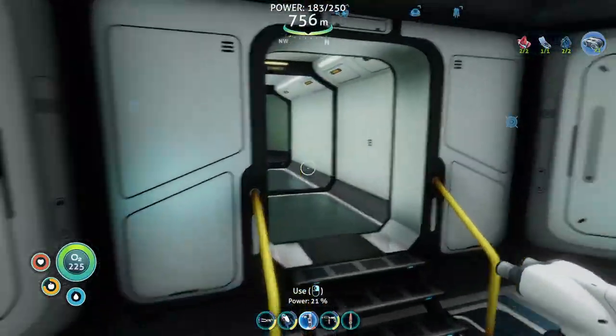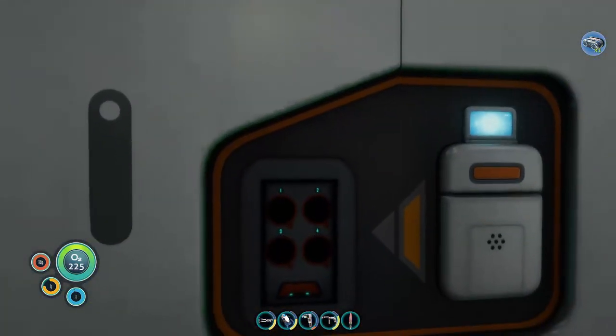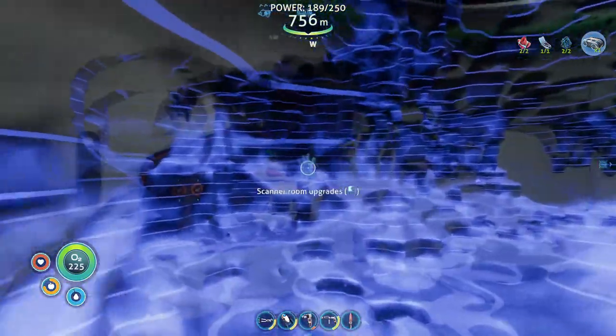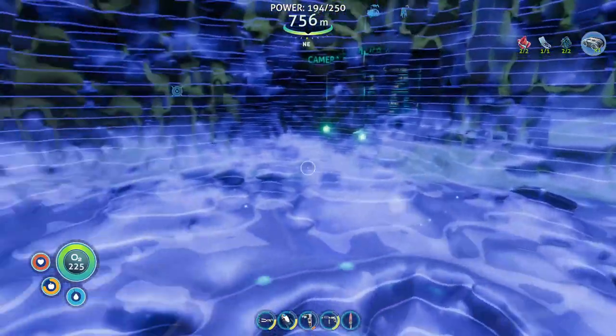Good. There's no ghost leviathan. The ghost leviathan's nowhere near, from what I can tell. Now, saying that, I'm probably going to get attacked by it at some point. Oh, got the scanner room upgrades. So that's back where we came in at.